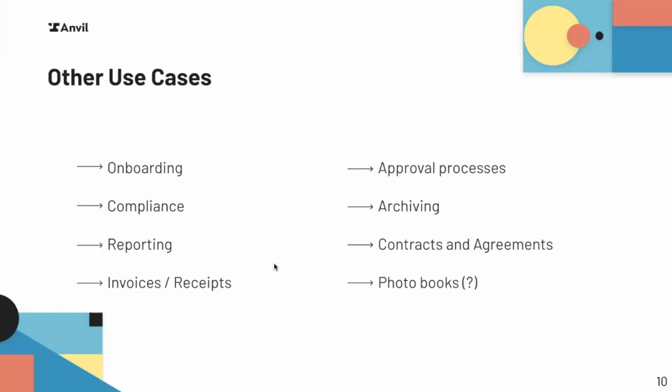And then, of course, contracts and agreements. This is something that there's a lot of e-signature tools out there today. They mostly focus on contracts and agreements. Anvil is great when there are standardized templates for these agreements and contracts, and you need it filled out and have it signed. And of course, it can all be built directly into your product.